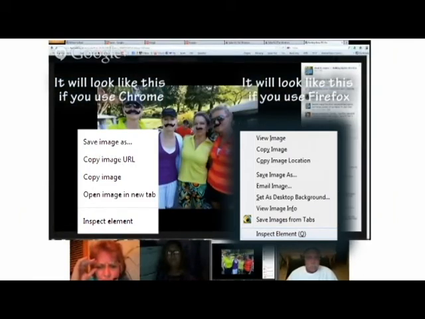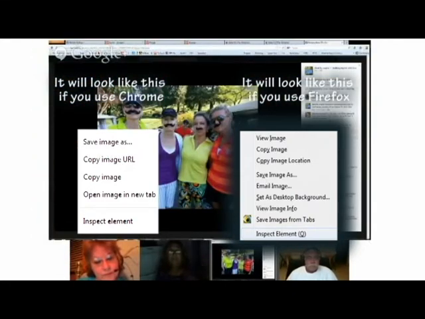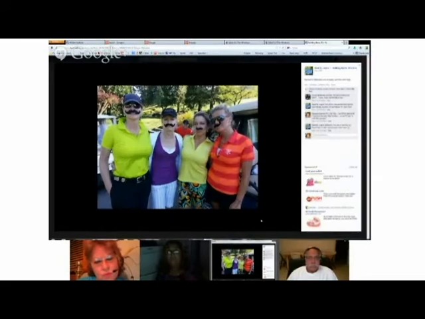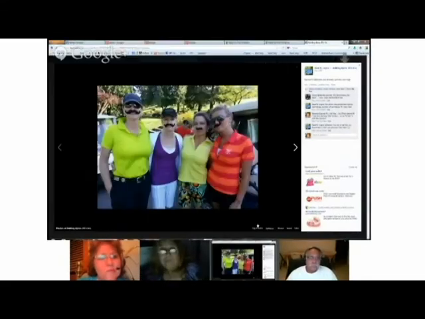I'm just installing Safari too, to see if it works on Safari. Okay, so then I would just say save image as. Save. Can I do it? Save image as, and then it takes me back to the folder. Click save, and then I go to the next.